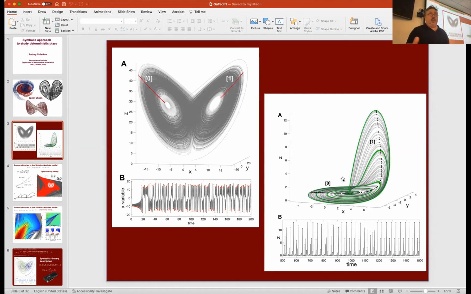But if the sequence is like white noise, and you don't see long sequences of ones like here, okay, like here, then it always changes signs. Then it's going to be a very difficult sequence to compress. Okay, and that's how we introduce it. I mean, you can use entropy for this purpose, right? You can use multiple algorithms like Lempel-Ziv that was used in the GIF file. You can use all of them to figure out what's going on with the sequence, right? Whether it's simple or not. Hopefully, Krishna also will address this. So we found that Lempel-Ziv or block entropy is just a perfect tool for that.